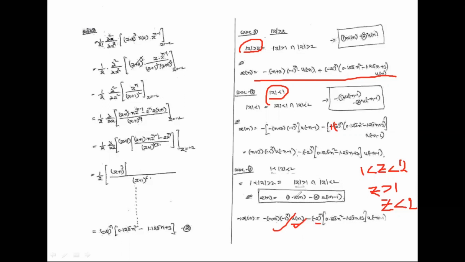See here, 1 with u of n and 2 with u of minus n minus 1. And here also within the bracket I wrote 1 with minus of u of minus n minus 1 and 2 with minus of u of minus n minus 1. And here within the bracket I wrote the first term multiplied with u of n and the second term multiplied with u of n. Got it, my dear students? Here the 1.125 is modified by 1.125, and this is also 1. Got it?